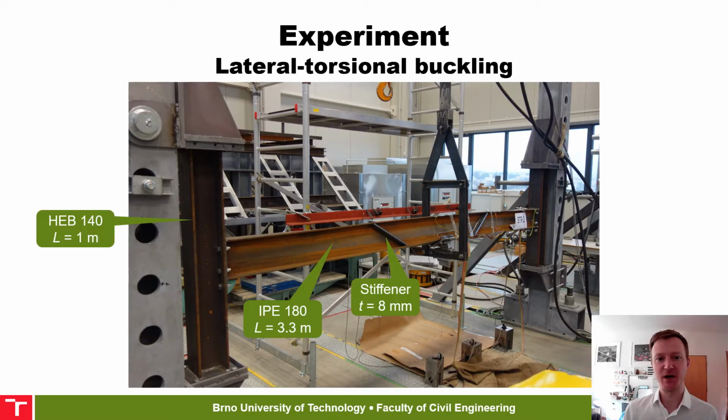This is our experiment we performed at Brno University of Technology at Atmos Center. The beam IPE 180 was connected by semirigid end plate joints to the column stubs. The beam was in some cases stiffened by welded inclined stiffeners. The member was subjected to 3-point bending by a load introduced through a rod and a pin. The beam was able to rotate and move laterally freely.